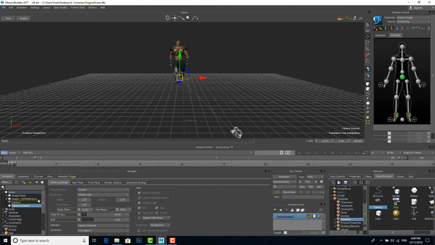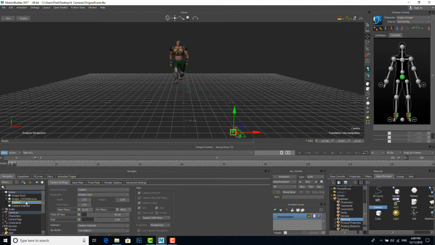But before we go any further, let me remind you that if you want to stay organized during your project, you should give descriptive names to every single element that you add to your scene. Because I know I'm gonna use two cameras, I'm going to change the first camera name to something more descriptive for me.